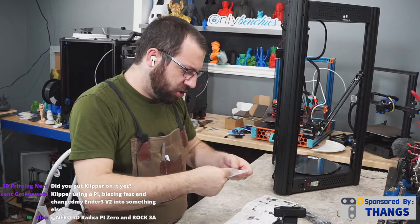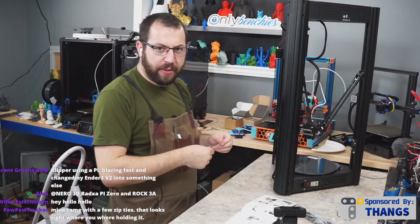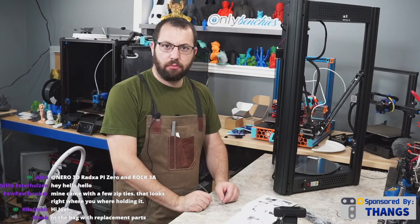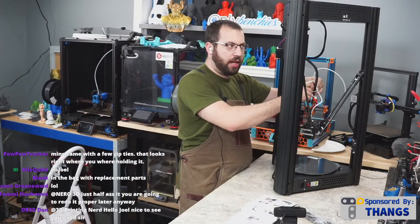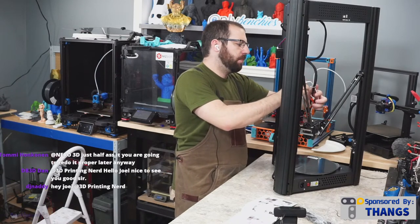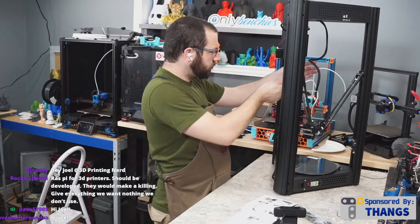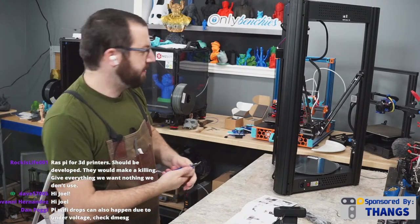Do I ever get Wi-Fi connection drops? I used to when I had a crappy router. I am running a Ubiquiti Amplifi Alien right now, and I have literally 20 devices in my house connected to it, and it handles it like a champ. It also was like $500. But literally it's the best Wi-Fi router I've ever had. So yeah, I business expense that.